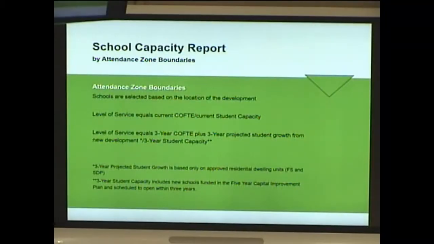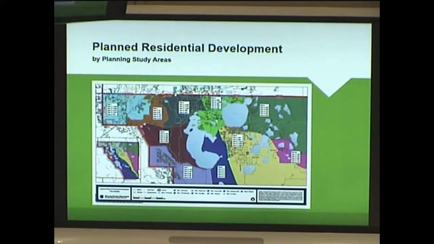So the next slide just gives you a reminder of how to read the information. This is the new proposed way we would like to report the data, and see if it gets to an end result that you believe will better guide you when you're trying to make decisions, help the developers, and help the planning staff.